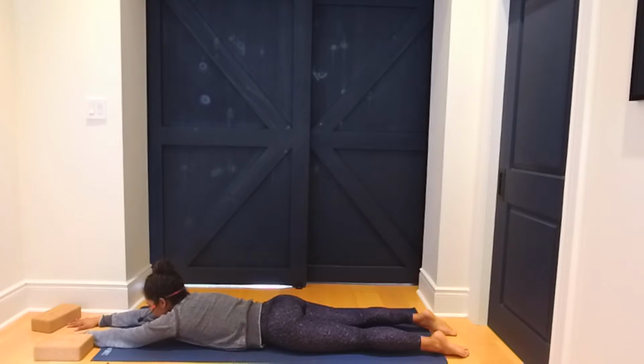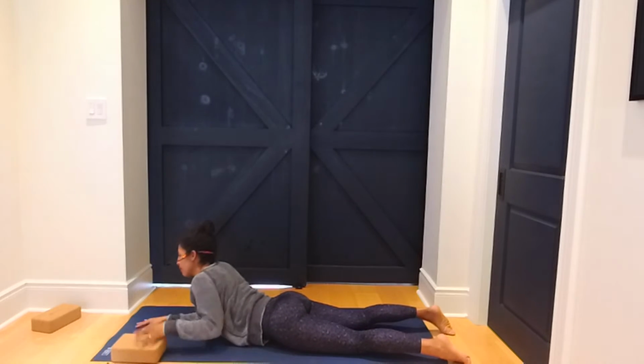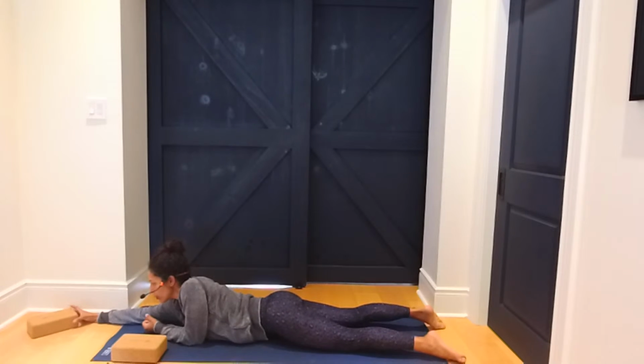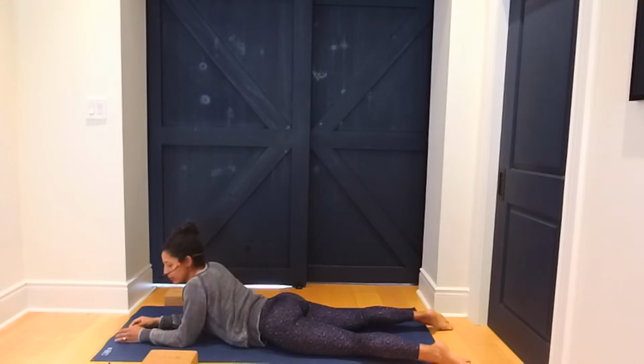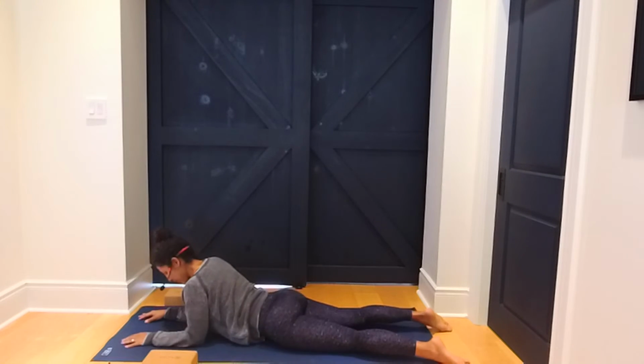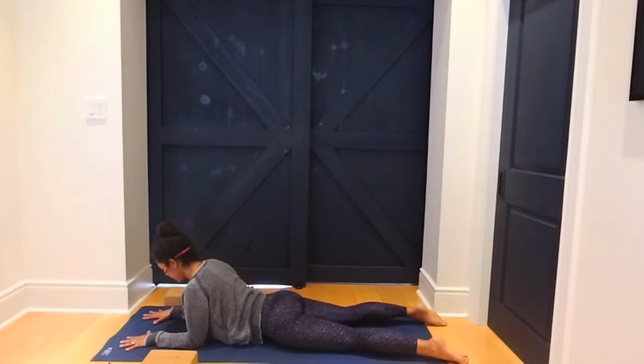Breathe in and out. And then bend your arms here, and you're going to grab your blocks and try and get them close. You can use the rolled up towels here. They'll suffice, guys, if you need that. So you'll bring your elbows just directly underneath your shoulders and kind of like chaturanga hands, space between the hands.